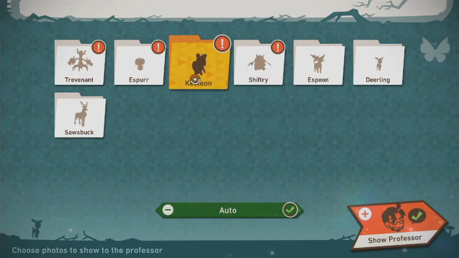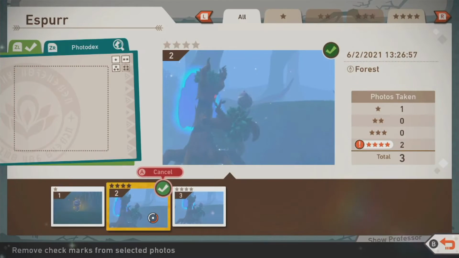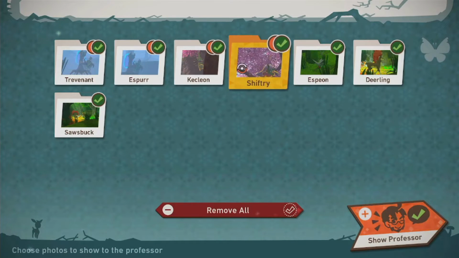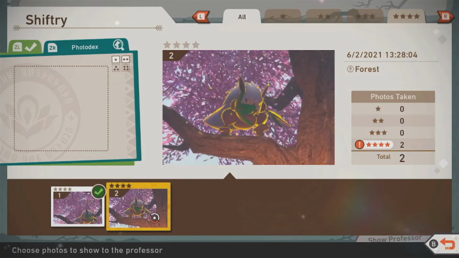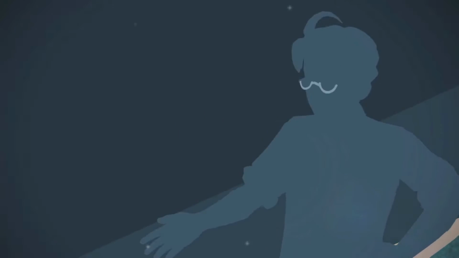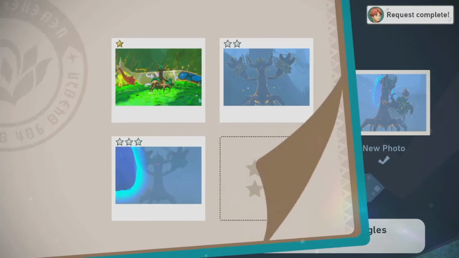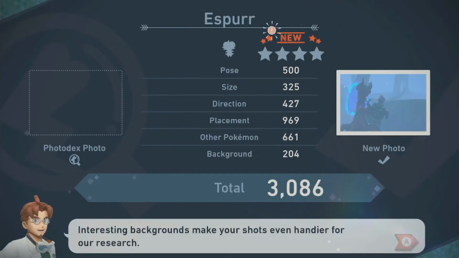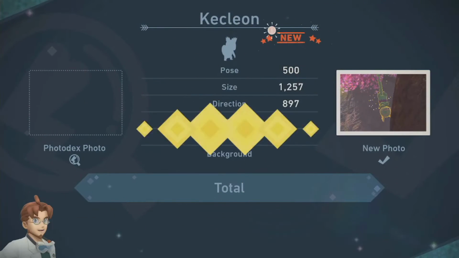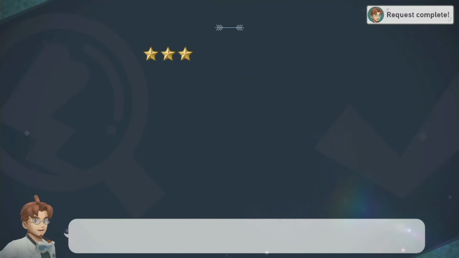Oh, and I'm not going to necessarily take a photo of Sawsbuck because all 4 photos of Sawsbuck need to be in frame in order for this to count. And yes, I did take a photo of Espeon as well, because Espeon, of course, will give you another bonus as well when you finish. If she's being held up, that is her 4 stars, so good thing we took care of that, and there's our request complete. Oh, and that actually does count.